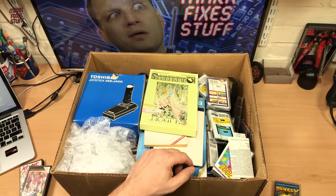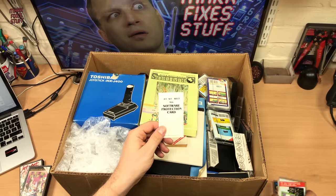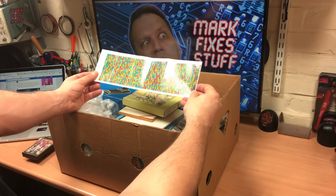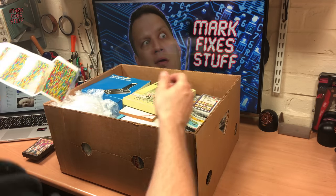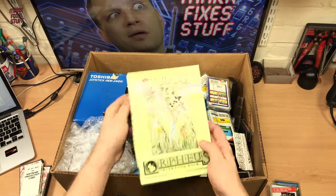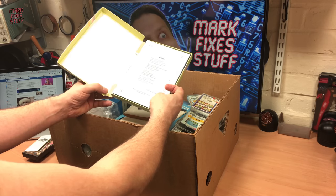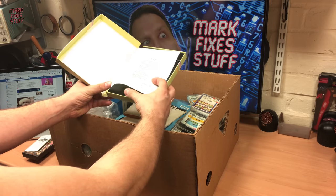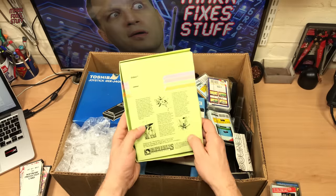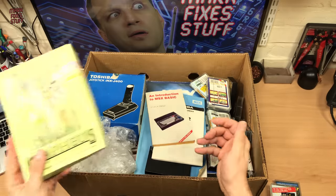Sorcery. Zoot. Jet Set Willy for the MSX. The software protection card — look at this, oh how wonderful is that? I wonder if it's the same for the Spectrum version, probably is — I can't imagine they would have gone through it all again. Leiden Orpheus, never look back. Instructions in English. Where are the fairies? They have danced inside their fairy rings. Guess that's an adventure — don't really know — but we'll pop it to one side.